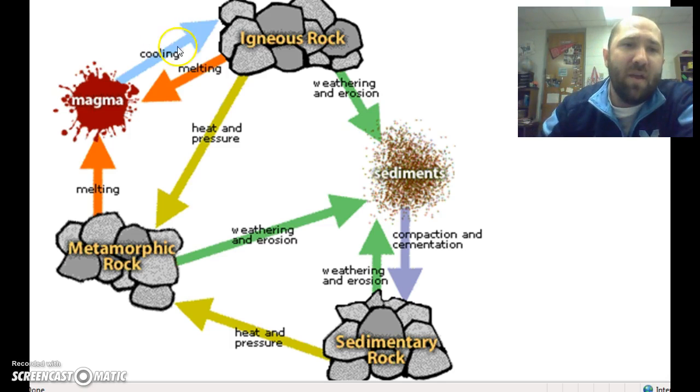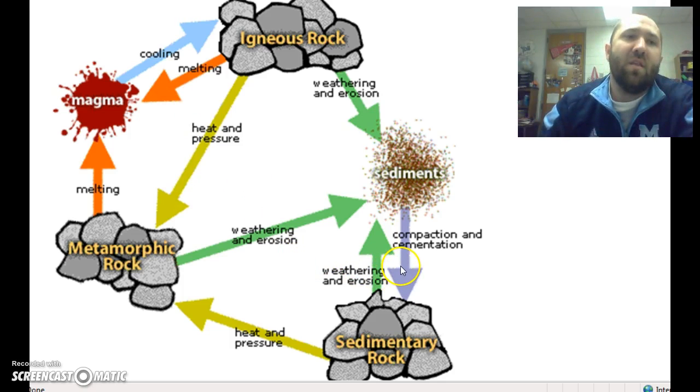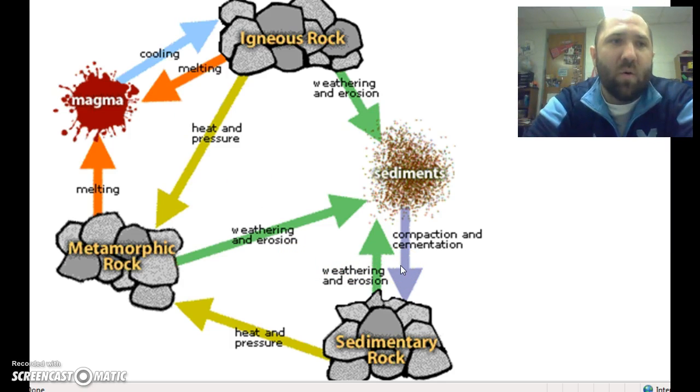You can see the diagram here and how the arrows flow not in just one circular direction, but they are moving from one rock form into another and back to that same one or another one again. There is no real start or end to the rock cycle. It is something that you and I think of, when we go outside and we look at various rock structures, as one type of rock, and it is. But if we look at the long term, these rocks change form from one to another and then possibly back to the same form again or to the third type itself.